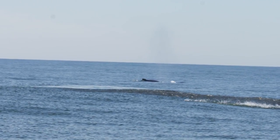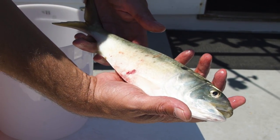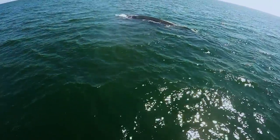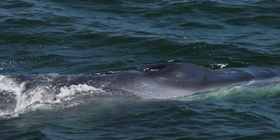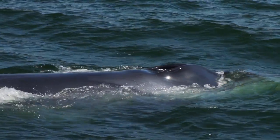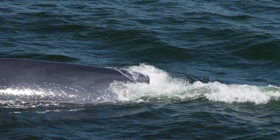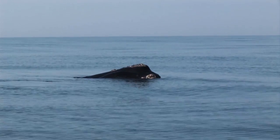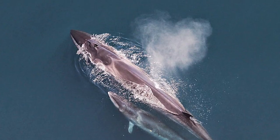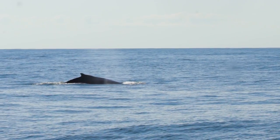Increasingly, we're seeing what appears to be more abundant menhaden in our waters. And with that, we have increasing habitat use of some of the large whales in some of these waters. The fin whale is present during large portions of the year here to a greater extent compared to other baleen whale species. Most of them are seasonally migrating here — that includes the humpback whale, the North Atlantic right whale, the sei whale, the minke whale. Some may spend more time here than we expected, and that's something that our research is beginning to tease out.